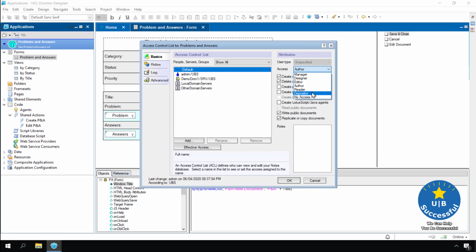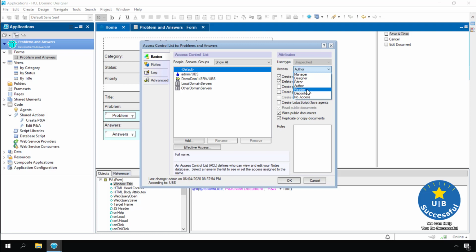Depositor allows users to create a document in the application, but doesn't allow them to read the document they created. We had an application to conduct surveys. Default access was set to depositor, and users were creating their surveys. Because of the depositor access, users couldn't see their survey documents. Imagine the help desk call from an irate user who created 27 surveys but still can't see their work.